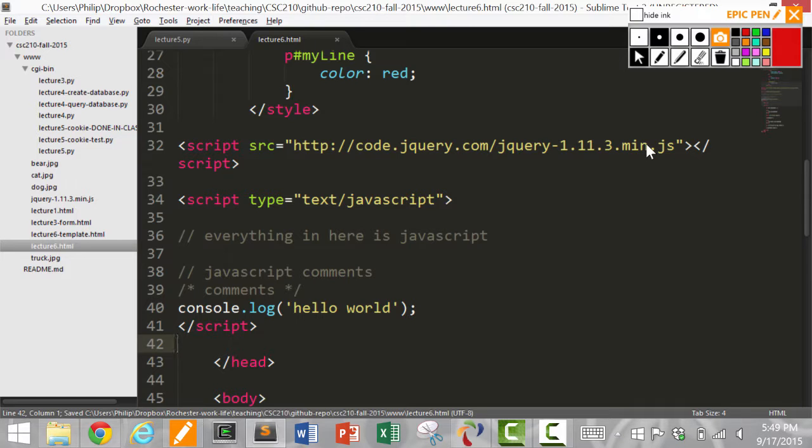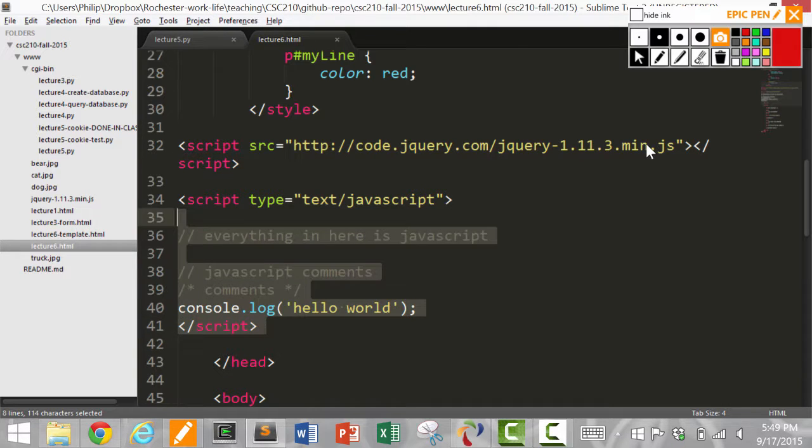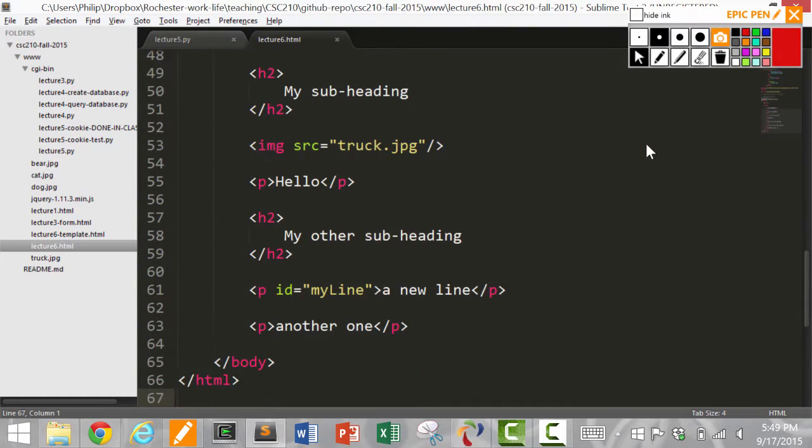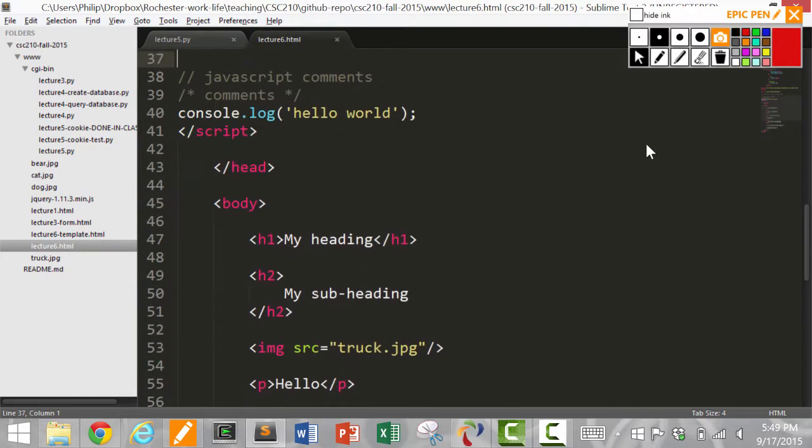So what's one way of trying to get this to run at the very end? Put it at the very end, right? So you can put this at the very end, and it should do what you want. If you throw it at the very, very, very bottom of your file, you should be reasonably good. That's one way to do it.